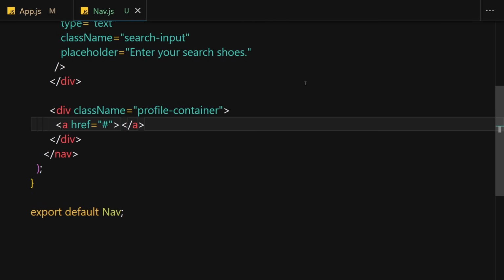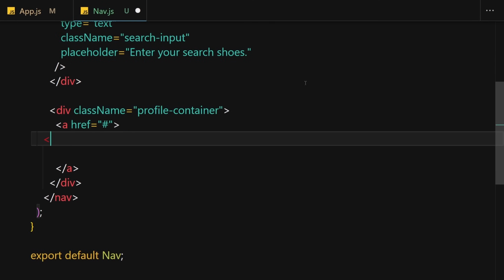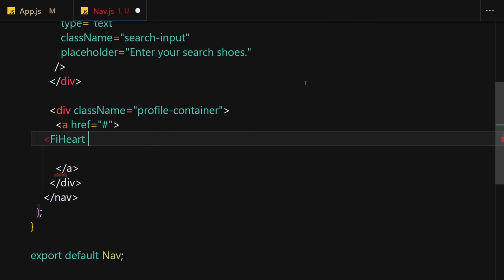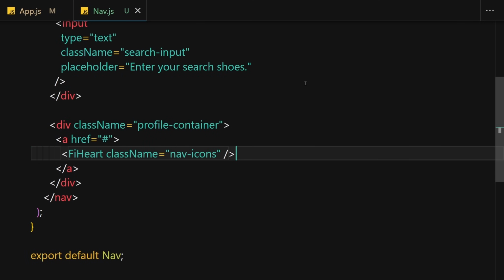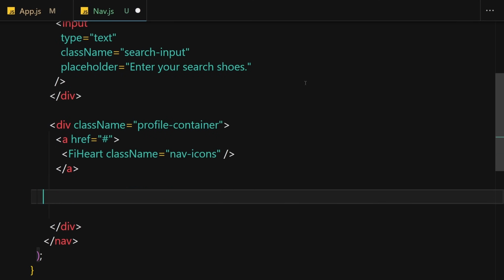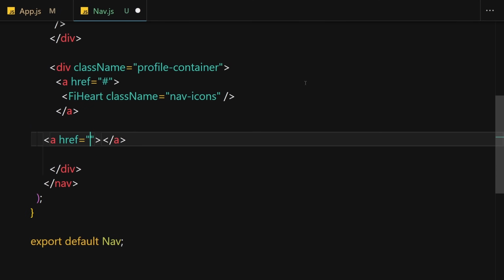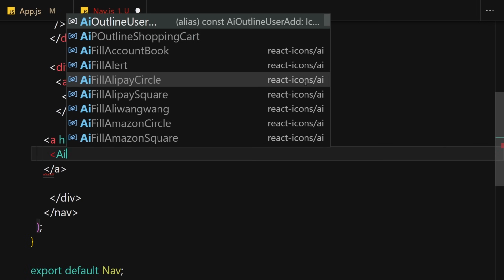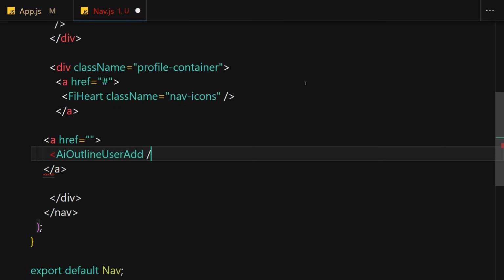So here you can see we have this first anchor tag right here. I'm gonna use it right here. So we have FiHeart. Okay, I'm gonna just use that, and I'm gonna close it. Not like that, but just let me write a /, and here what I will do is that I'm gonna just give a class of nav and also icons as well. And now let me just save that. Underneath this anchor tag, I'm going to create one more anchor tag, and it will go to nowhere. And inside there, what I will do is that I'm going to use my AiOutlineUserAdd, or whatever kind of font you have.